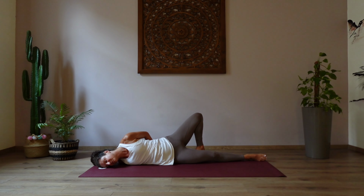Keep the head relaxed and breathe into that stretch. With every exhale, just let go of any tension. Left knee points up towards the ceiling. But if this is not comfortable for you, you can always keep both legs long. Taking a few more deep breaths here.